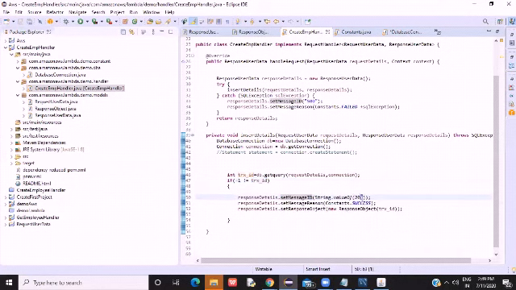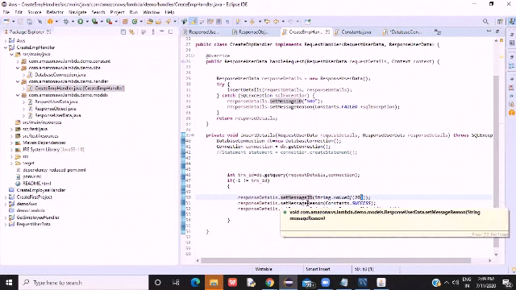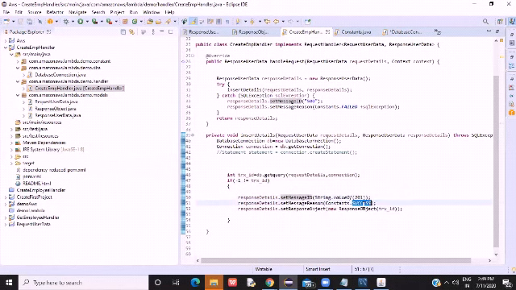For post, HTTP request code is 201 for success. And under message reason, we are going to return it as success. And in the response object, we are passing only the transaction ID.